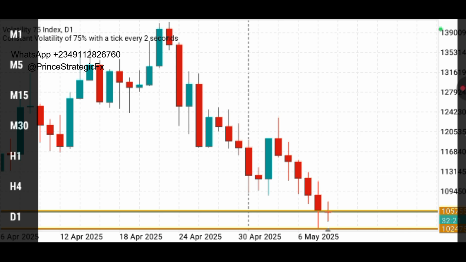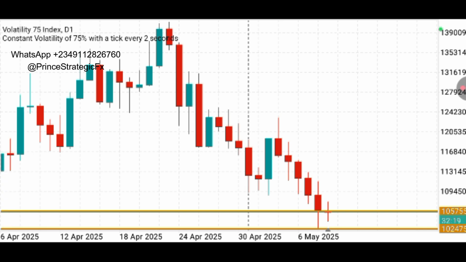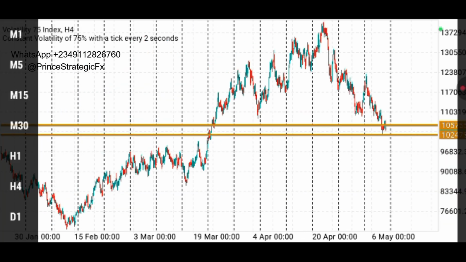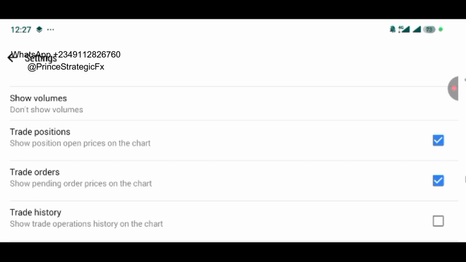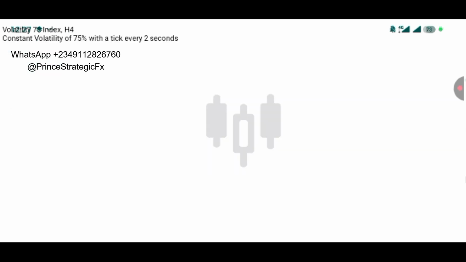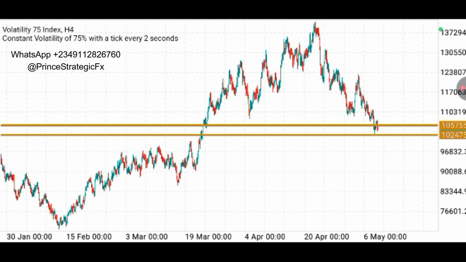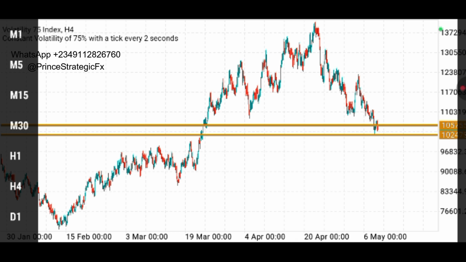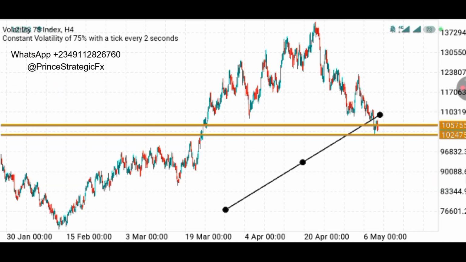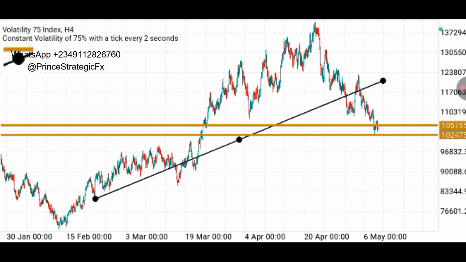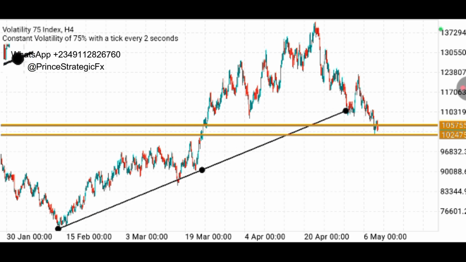our previous daily candle, the close, and also the wick, then we'll just head over to H4 and squeeze in our chart. Let me take out this show separator. Good. Now let's find out exactly what the market is doing and where it is going. So at first we're going to use our trend line. So just like that, we'll draw a trend line to find out the direction of the market.